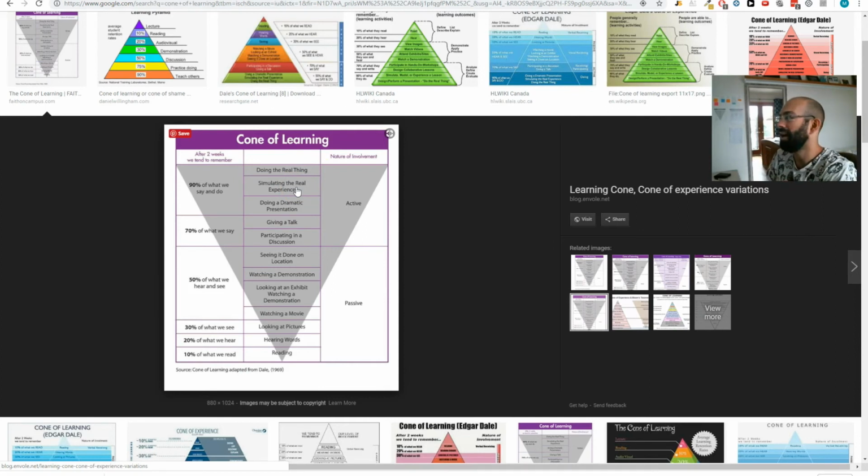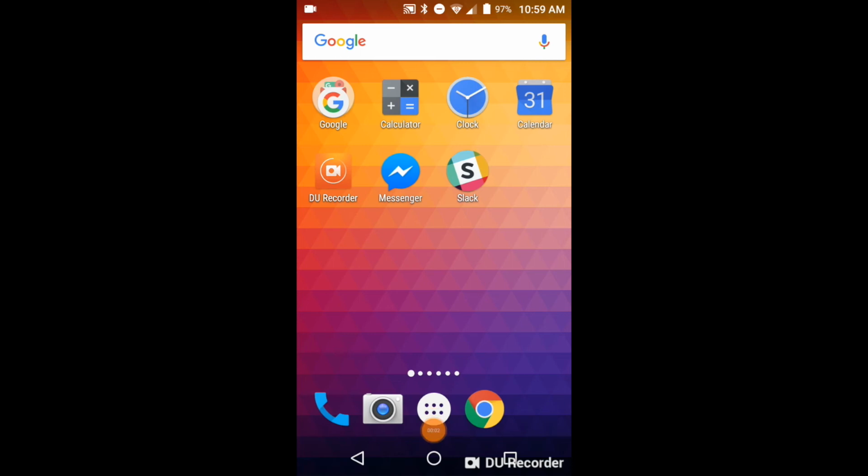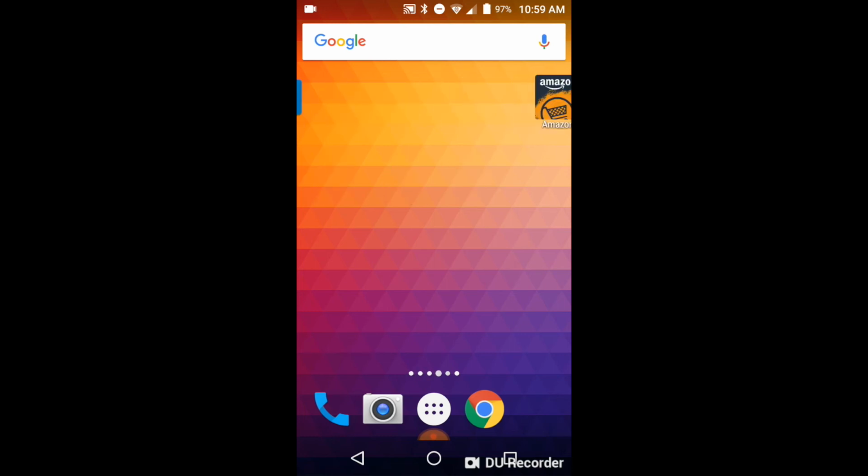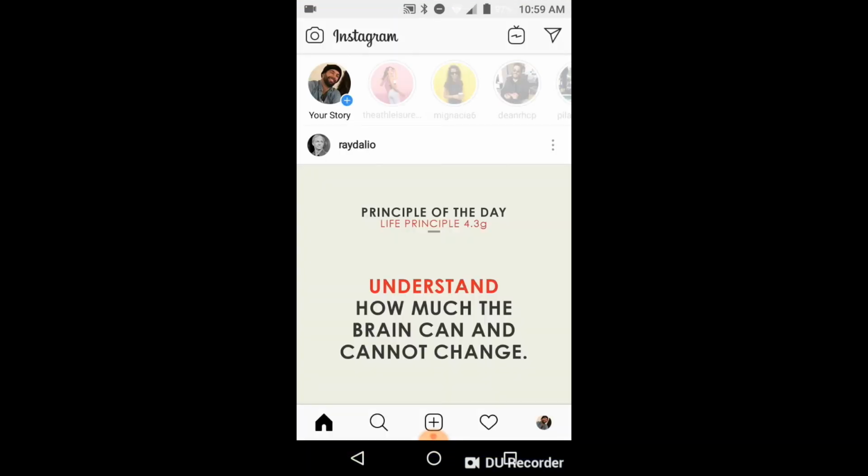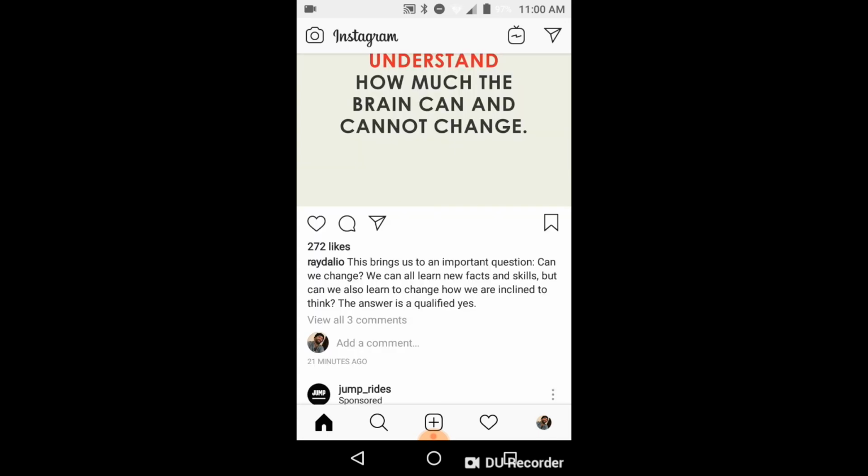And now I'm going to get into how I manage my relationship with this device. Alright guys, I'm here using DU Recorder to record my screen, and one of the strategies I've done, this was actually one suggested by a friend, is my Instagram is all the way over here on the last page. So in order to get there, I have to swipe a bunch, and when I get to my Instagram, it just has a few people that give me some good motivation for the day. For example, Ray Dalio, he's great. He's got a little principle of the day card, so it's helpful for me to get my mind steered in the right thought pattern, the right way of thinking about things.